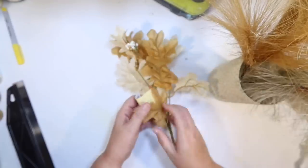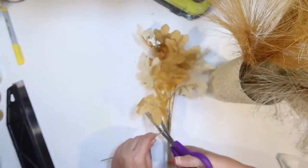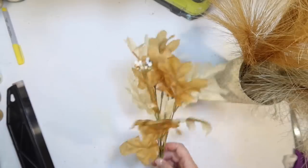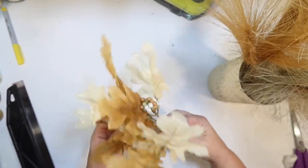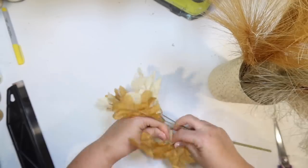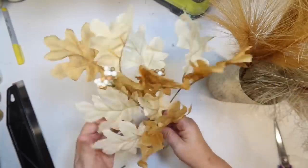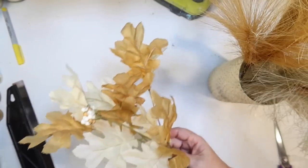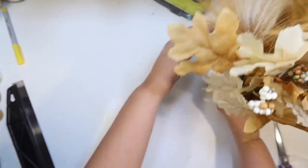I thought it still needed something. I love the colors, but I thought it needed something more that just screamed fall. And I remembered I had some Dollar Tree leaves, a pick of leaves with very similar colors. So I'm going to see how that looks adding it. I think maybe I've used a few leaves off this before, so I'm just removing any empty stems that I can find to clean that up. But I think there's still enough leaves left on here. And I'm so glad I added the leaves to the pampas grass, because the combination of the two of them is absolutely beautiful. They just really work well together.